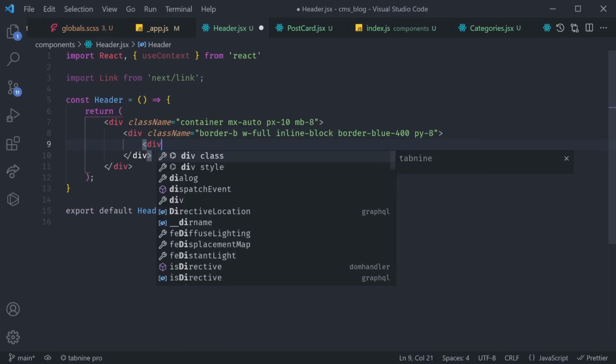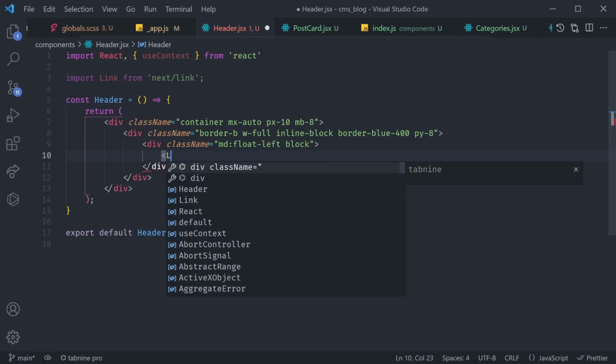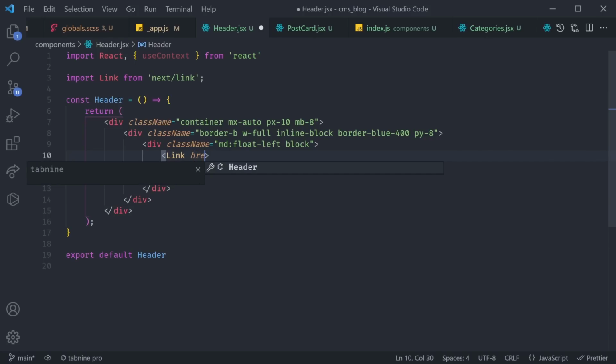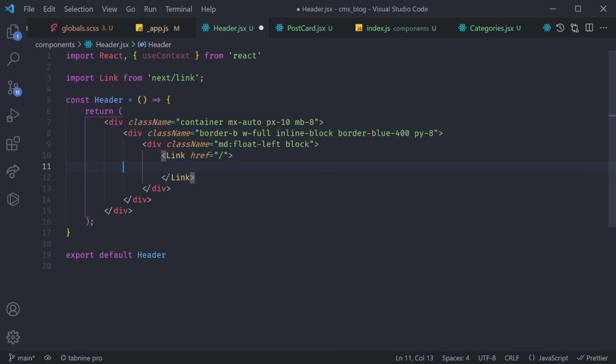Now inside of there, we can create one more div. This div is going to have a className set to md, meaning only on medium devices, float-left, and usually we want to have it as a block element. Inside of that div, we're going to have a Link component right here. That Link is going to have an href equal just to /, and inside of there, we can create a span element.